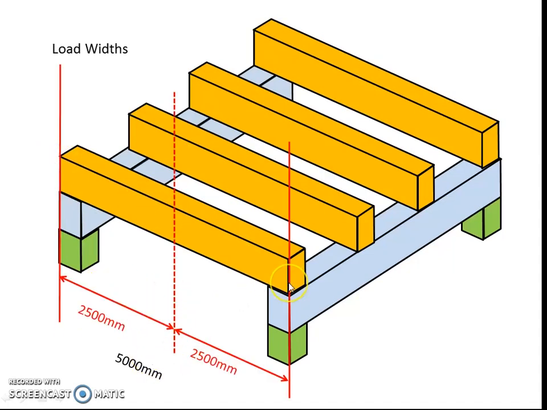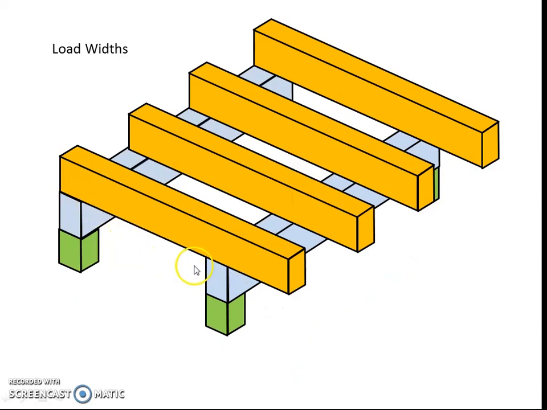So if I have a 5 metre wide building, half of that 5 metre floor load is sitting on that bearer and the other half there. So I've got a 2.5 metre load width on that bearer, 2.5 metre load width on that bearer. And you'll notice it's measured from the very edge of the building, from the very outside to the very outside. Now the thing to remember is it's not just half the building, it's halfway between the two supporting members that I'm working on. So if I were to move this bearer over, I now have a cantilever on one side. I'm still going to be measuring halfway between these two bearers, which means this bearer is also taking the cantilever.